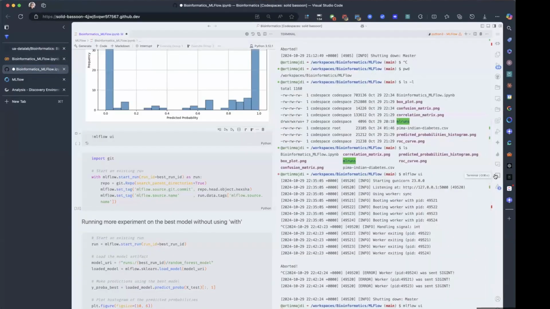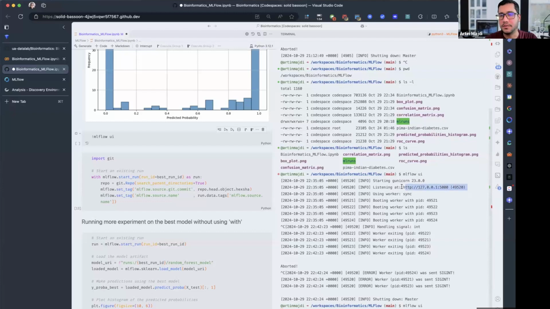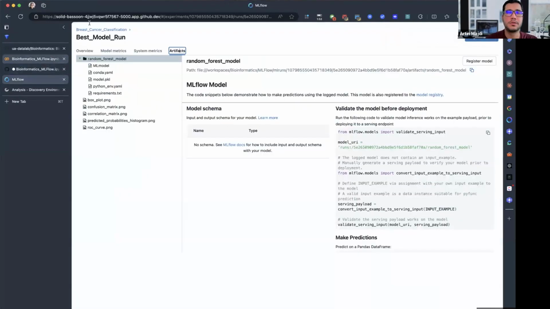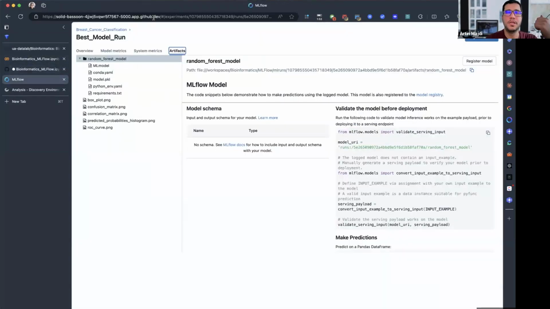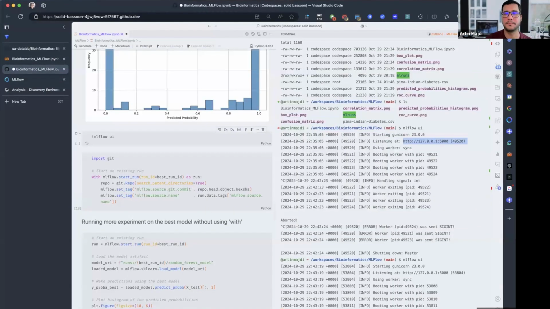Appreciate it. Yeah, so this is the link, and when you click on it, it'll open this tab, which essentially has everything. If it was a local machine, it would be 127.0.0.1, but because this is some Microsoft server, that's a Google server, they have to open some ports and there would be a different link.